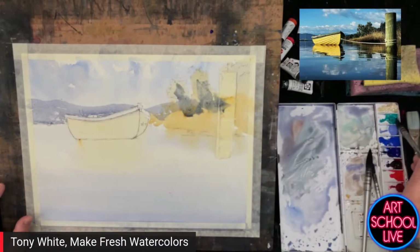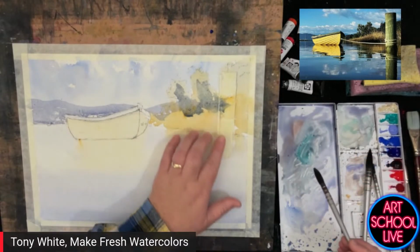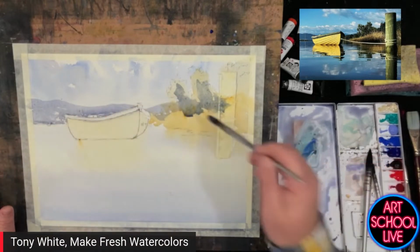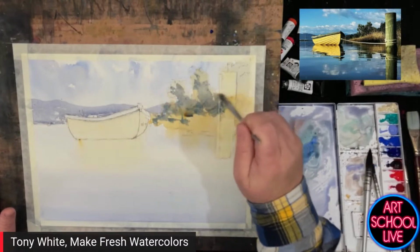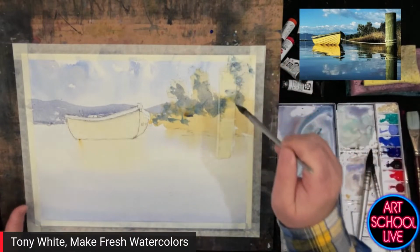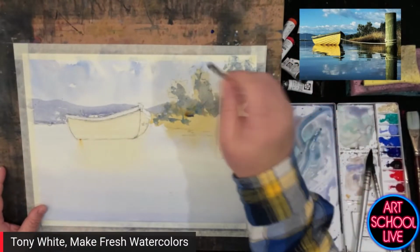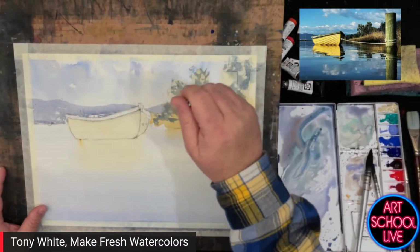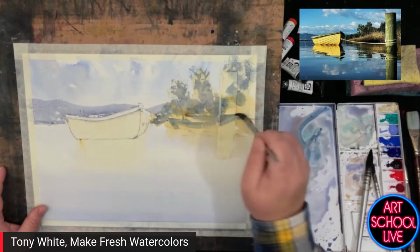I wanted to take the reference photo here, and take the focus a little bit off the bushes and the grass by simplifying this little area, but also so I can make the boat the standout focal point rather than have it compete with the light that's on these. But all I'm doing here is, hold your brush right down to the very end so you've got minimal control and just make it look a bit natural, a bit organic, and away we go.